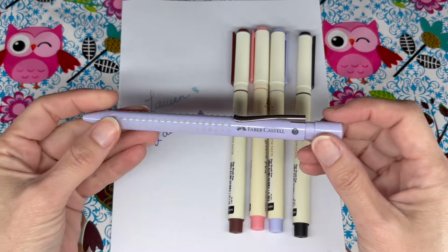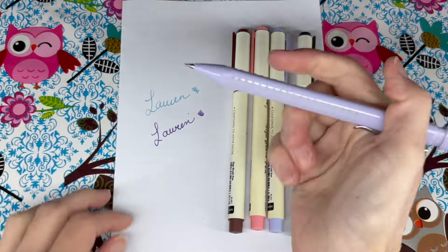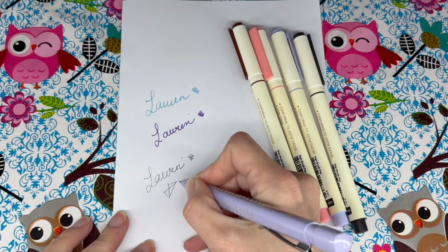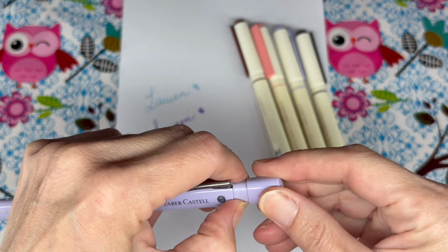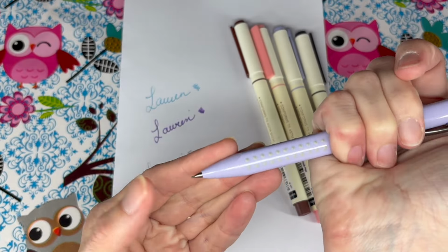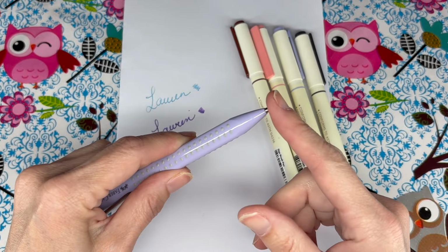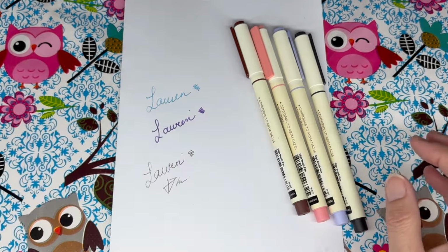Okay, so another purchase from my local arts and crafts store. I got a Faber-Castell 0.7 mechanical pencil. So also lovely grip to it. Nice pencil. Yeah, I've been using it and I really like it. It has an eraser. Yes, and you just fill up the lead by taking off the back and putting the lead in. I actually fill my mechanical pencils the other way. I put in the tip of the mechanical lead here and then just push it in. I find that's easier than removing the back.